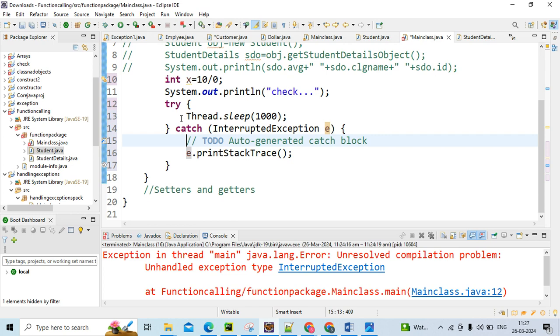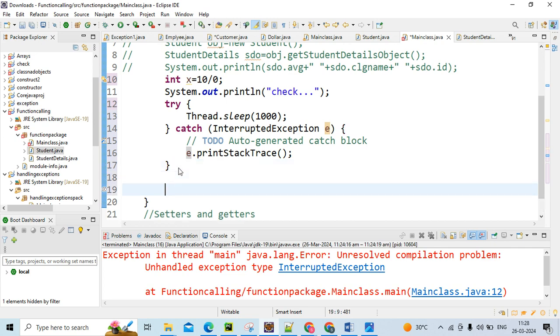Okay, let us see one more checked exception. Print stack trace, when checked exception comes in the upcoming class, I will tell in detail. Don't worry much about it. I just want to give a glance about checked and unchecked, and what is happening inside. And please watch the recordings and try to complete that assignment.